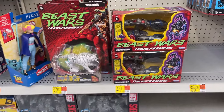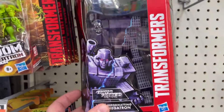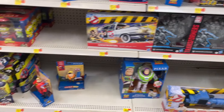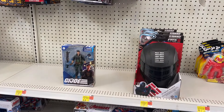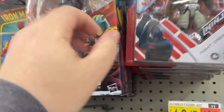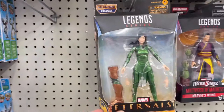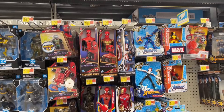Scorponox, little Tigertron, Optimus Primal, Megatron red — a little bit of the mini. Alright, that was your Transformers moment — hopefully you got to see a few things. Pixar going on, little Ghostbusters, GI Joe. Got a little bit of Flint, some basic figures, Cobra Commander — usual GI Joe Classified. Got some Marvel Universe — a lot of Iron Man, Ajax, Wong, Eternals. Not much going on with Marvel Legends — got Spider-Man, some Titans, some basic figures.